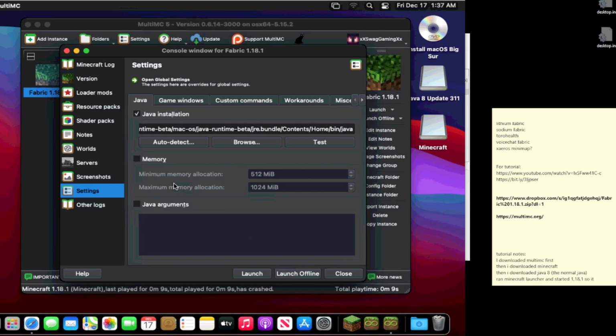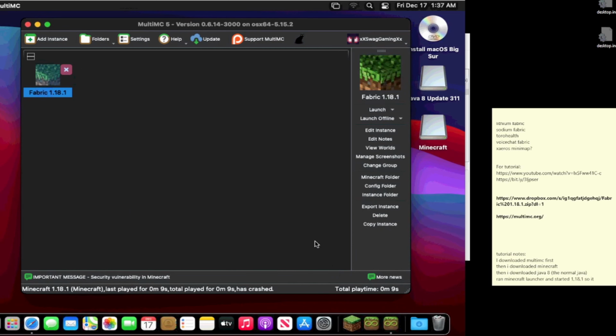I'm pretty sure Java 17 will work on Minecraft 1.17, which used Java 16. I'm not exactly sure. I could be wrong, but 1.18 definitely needs 17. 1.17 definitely works with Java 16, and every version before that used Java 8 in some sort of capacity. I think there might be a few exceptions here and there, but there you go. That is all you need to know on the Mac side of things.